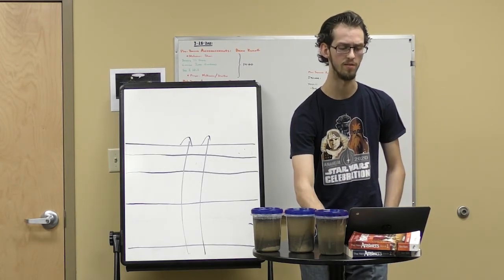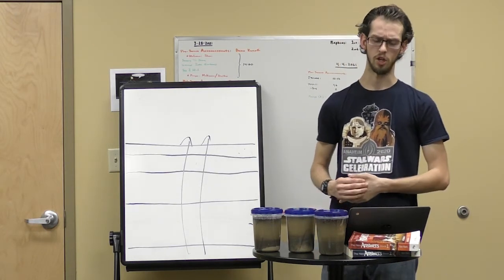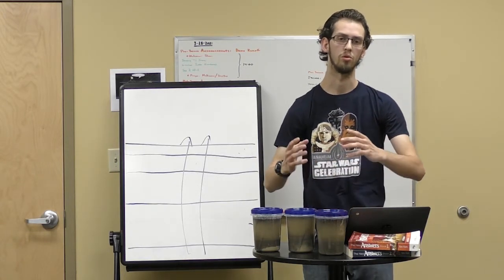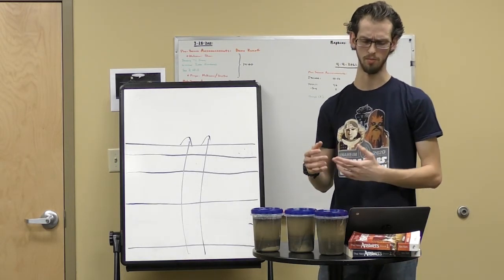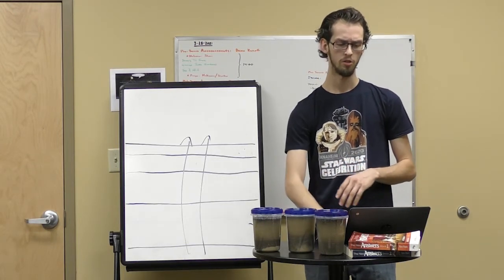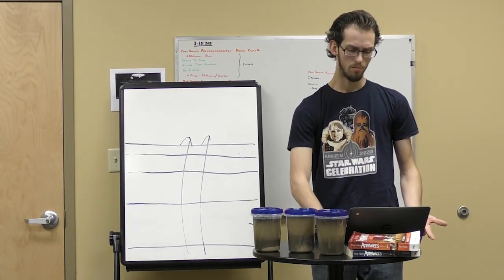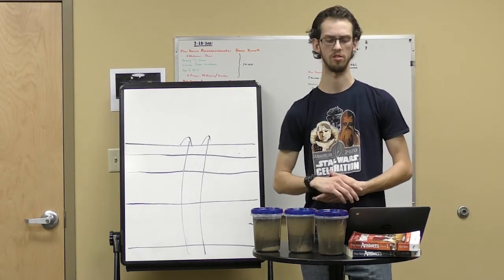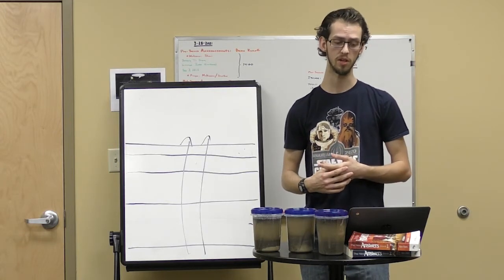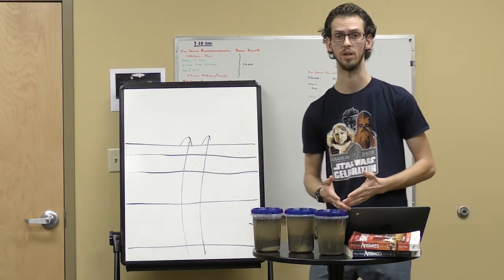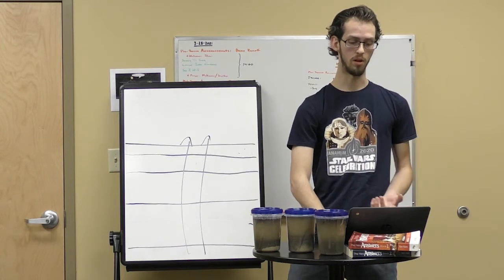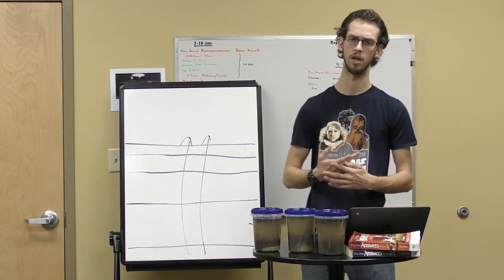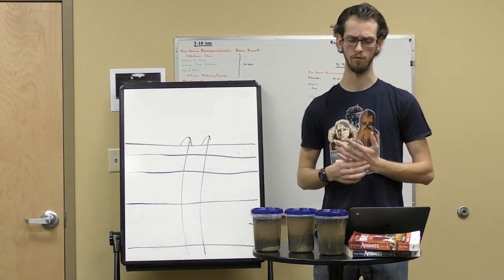One other piece of evidence I'd like to go over is the eruption of Mount St. Helens. I'll just brush over this but it's really cool. It's a more recent example of a catastrophic event. This happened about 40 years ago. May 18, 1980 was the eruption of Mount St. Helens. This is often regarded as one of the most significant geologic events of the 20th century.